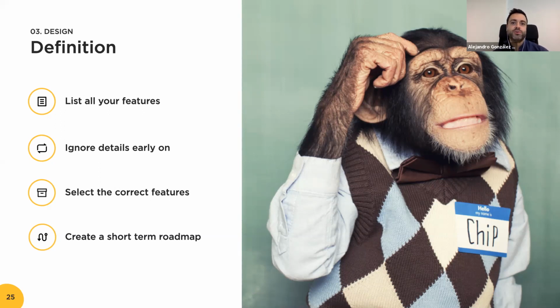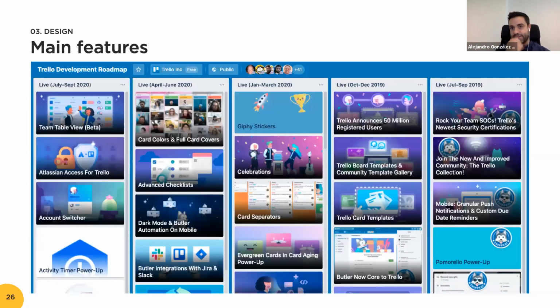For starting, you will need to create a short-term roadmap, right? Using Trello or using Jira, you will need to define what tasks or what features you are going to launch or you are going to be working on. Here I have an example. This is a very interesting example. Trello is empowering their tool, and they have their roadmap of the Trello platform. Okay, they have it public, right?